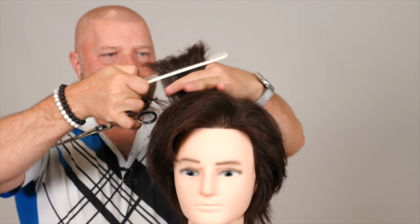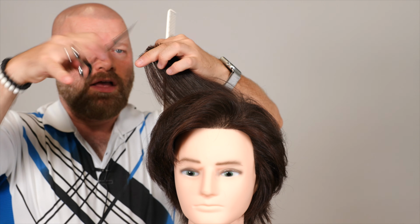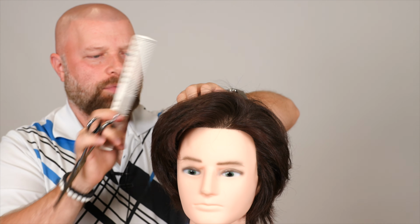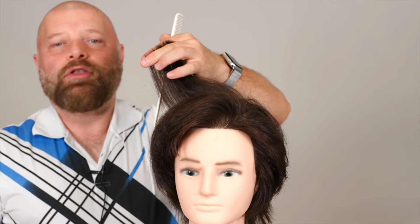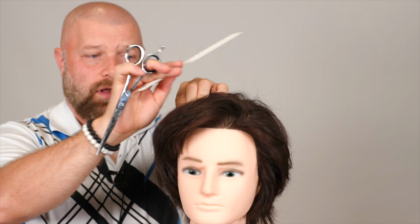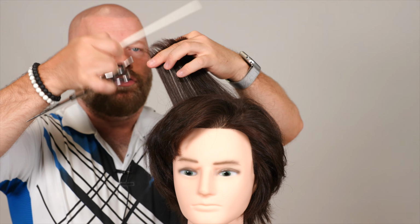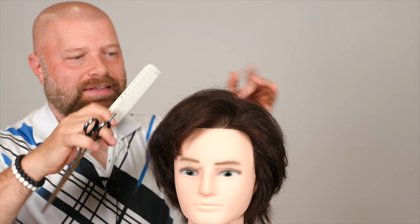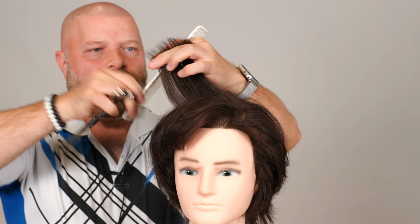So now, I'm pulling the hair out from the head. Here is the round of the head. You can see that long point right there, that long piece. That is the corner. That is what needs to get cut off. And I know some might say, oh, leave the corner for a square look. I'm looking for a rounded, beautifully blended shape. A square layer is not going to look beautiful and have a seamless flow to it, because the corners are then left like this, so it's not going to have that nice feathered look, right? And that's what everybody wants. They want that feathered, beautiful layered look.